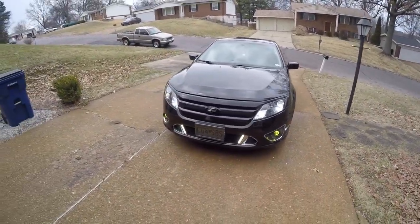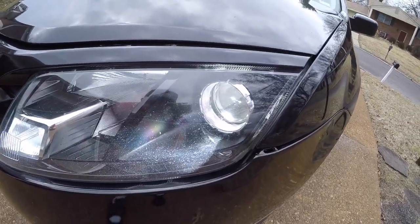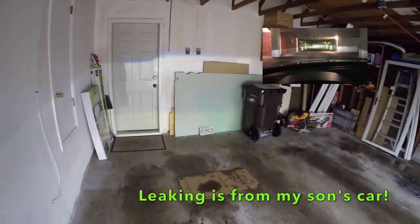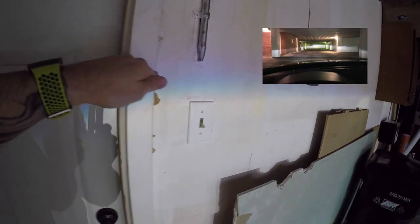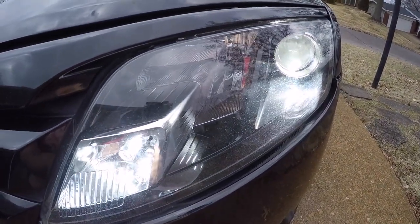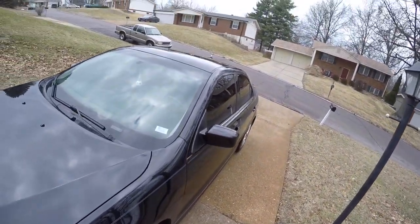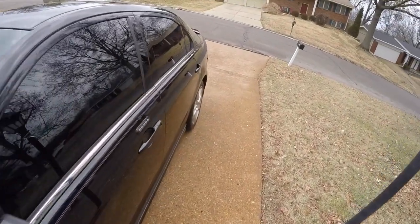When I installed this, the Evo XR projector — that's what's in here — is what we call bi-xenon. There is a shield that creates the cutoff: there's a little slope and then it goes over — that's the driver's side headlight cutoff. When the shield drops down it lets out all the light above it to create your high beams. Because the car also has stock halogen high beams, I created a custom harness with parts from the Retrofit Source, so I actually get quad high beams — when I turn my high beams on, you get the high beams from the halogen bulb and the high beams from the projector.